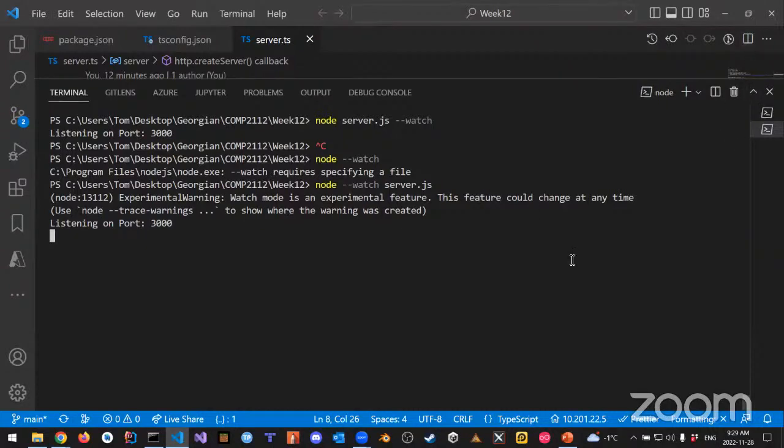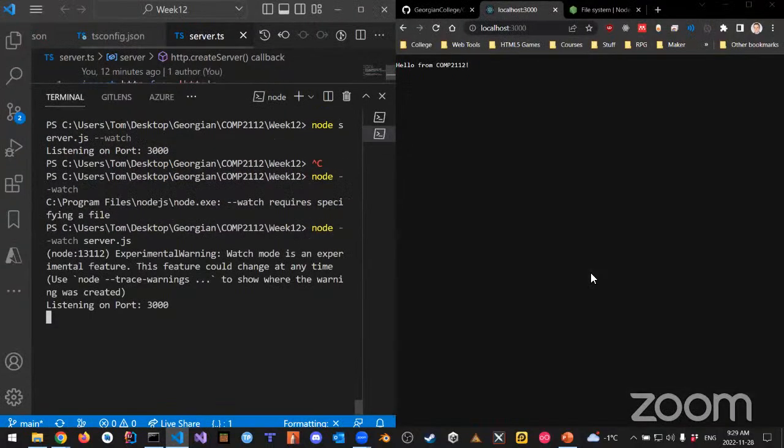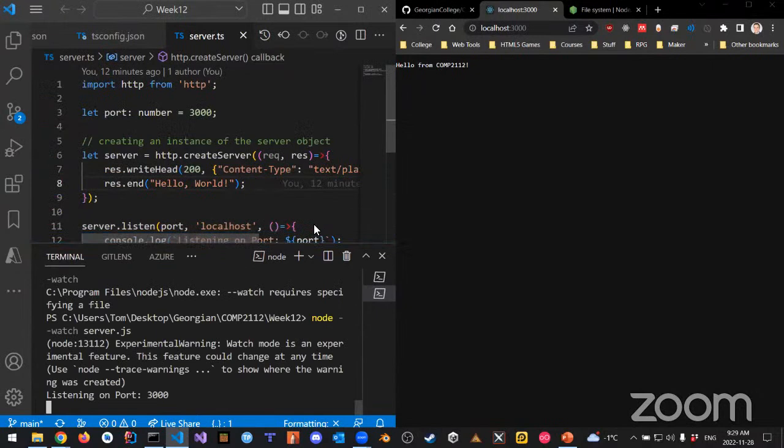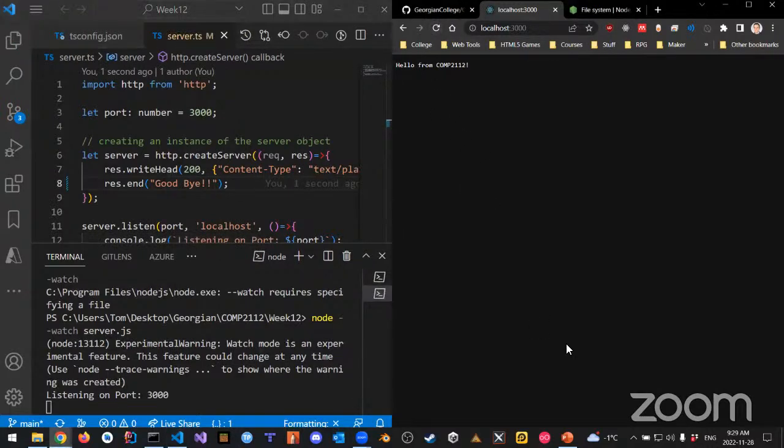So if I did this and do this, this is the watch task. So you have to put watch first, then server.js, okay? And let's see if we do this. So if I press refresh, it's good. What if I change things? I want to see what happens here with this one. If I go to goodbye, does it change? Goodbye with 2. And if I press save, right? And if I refresh, it doesn't work, right?